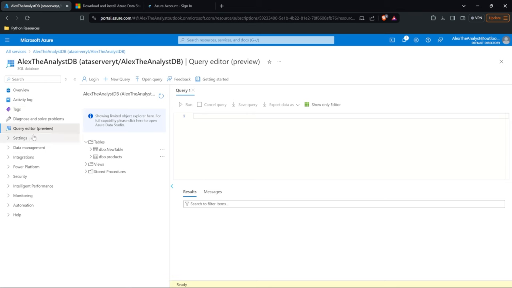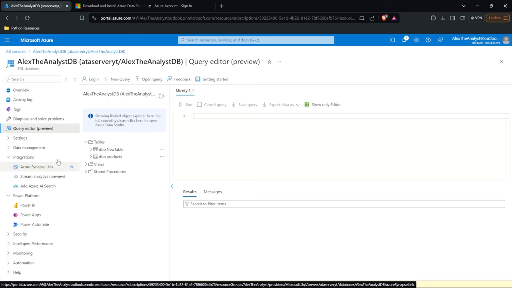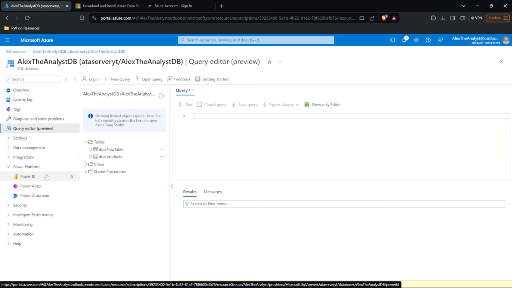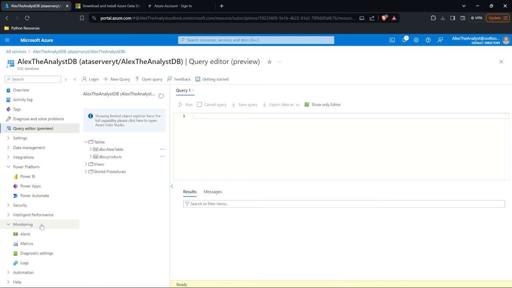Now let's come over here and take a look at this left-hand side. There are some interesting things that I want to show you. One is this Power Platform. When you start working with a large amount of data, you have a server and a database set up and you're using it and you have tons of real data in there. You're like, okay, now it's time to connect this. Well, you can use things like Power BI, Power Apps, and Power Automate. All these things just kind of automatically integrate into it. There's also integrations, but just knowing what these are and how they work, you most likely won't use them too much. For people like you and I, Power BI is something that we'll probably use quite a bit.